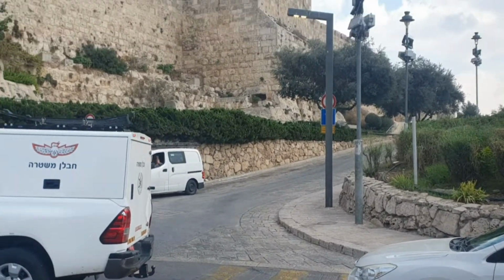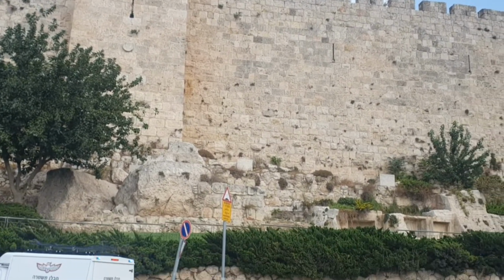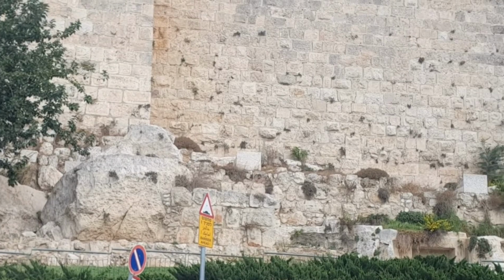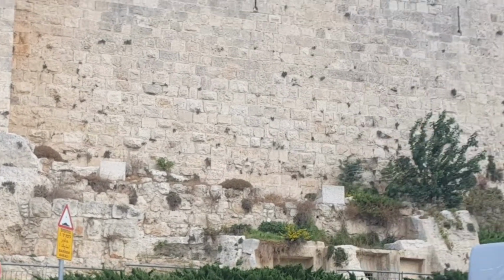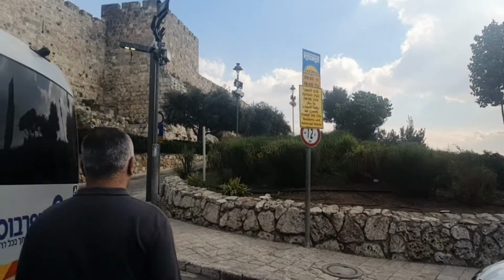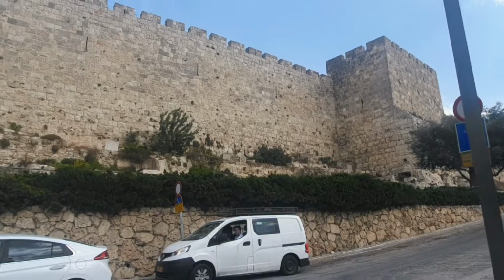Archaeological excavations stretch on its outer side. Nearby, there is also the cenacle and the remains of the house of Caiaphas. The name Gate of David was given to it because of the tradition according to which the grave of David was located under the upper room. Bullet marks are visible on the gate. They come from the Israeli War of Independence in 1948 and the Six-Day War in 1967.